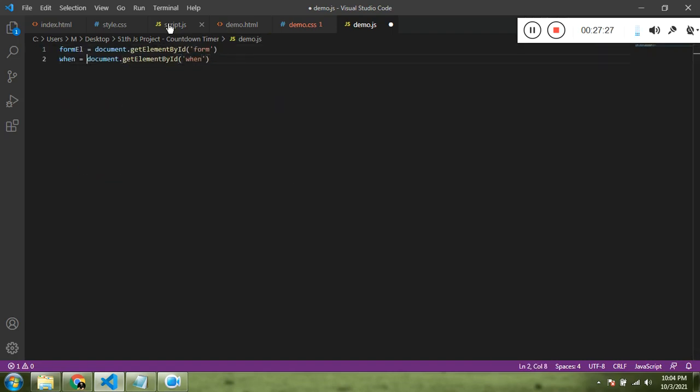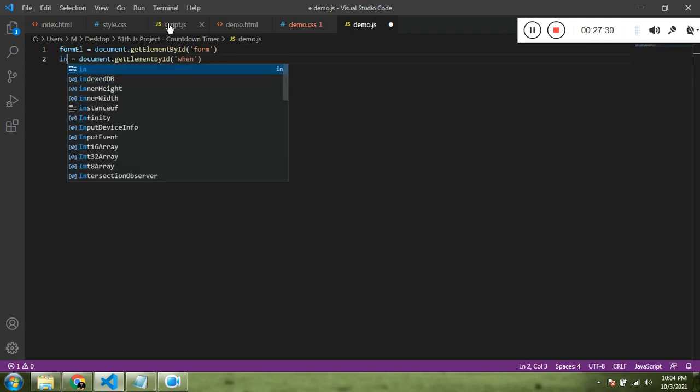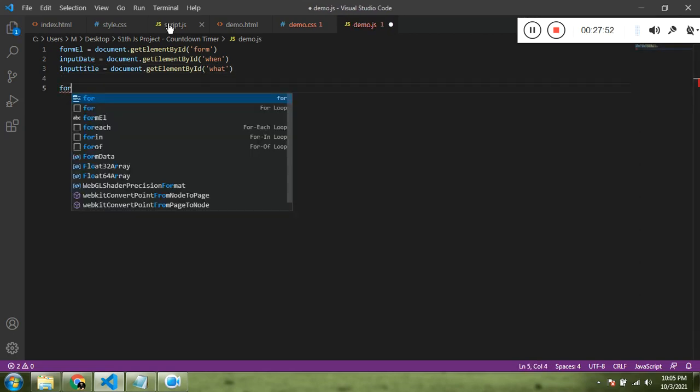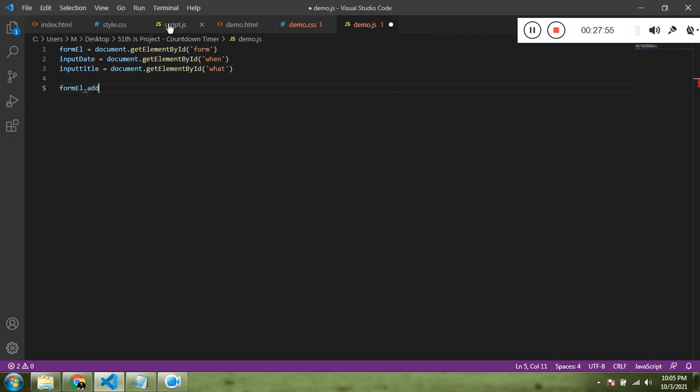So this is required. I'll show you why. I'm making this global, if you notice. And the second one is what, input title. So the first thing, when the form is submitted, form element dot add event listener, so on submit, I'm running a function.